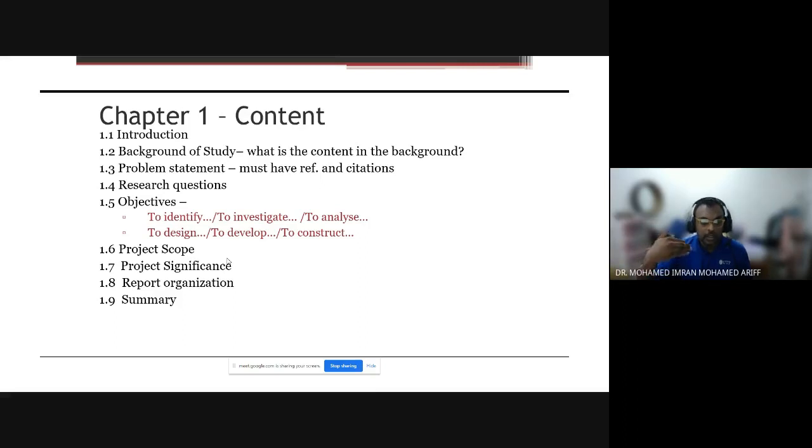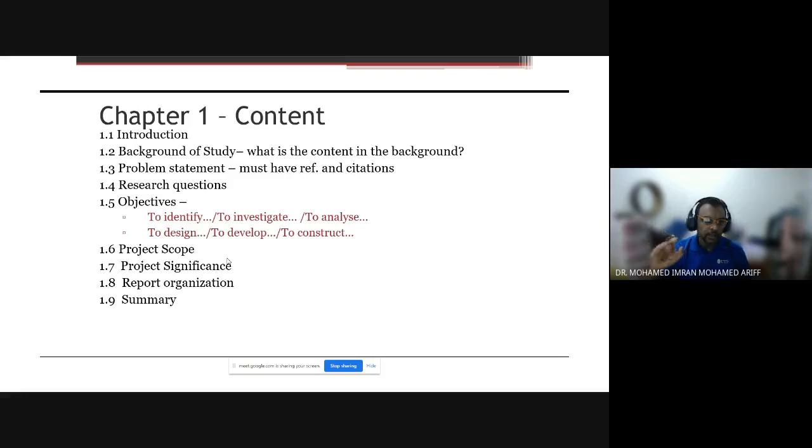Chapter 1 is about introduction. Chapter 2 is about literature review. Chapter 3 is about methodology. Chapter 4 is about results, and 5 is about conclusion. So this is how I organize the report. In chapter 1, I've already explained this. In chapter 2, I'm going to explain this, and so on. So when you give an organization of the report, the reader will know: oh, now I have read the introduction. In chapter 2, it's going to explain about the literature, and chapter 3 is going to explain about methodology, and so on. So that's how you organize the report.